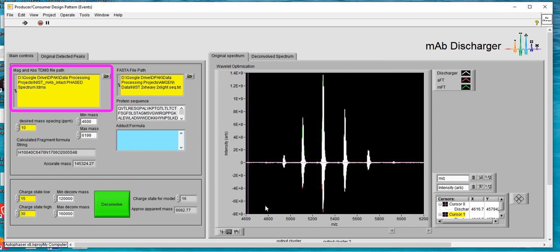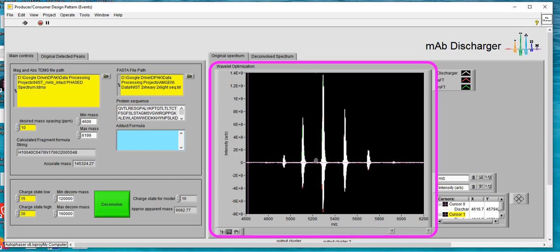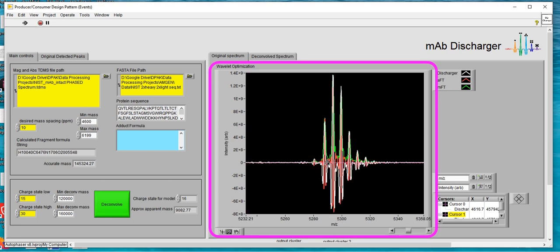Over here is the process spectrum file that AutoVector automatically saves to import the data into Discharger. Here is where you can load up a FASTA format file to define the expected protein sequence. This doesn't have to be 100% accurate at this stage. In fact, you don't even have to include all or even any modifications. However, if you want to add specific modifications, here is where they can be entered. On this side of the screen, you can see the mass spectrum before deconvolution.